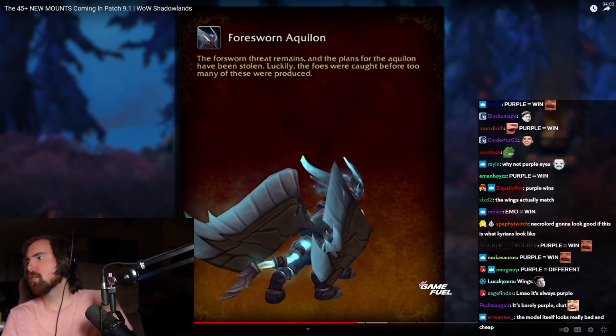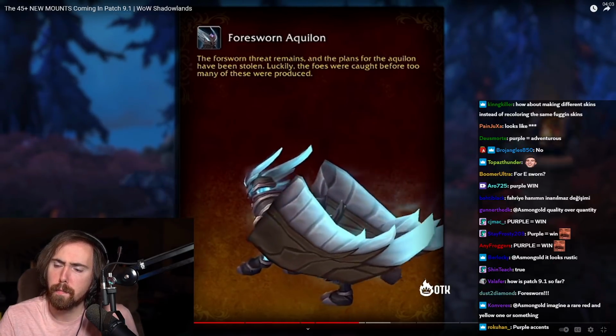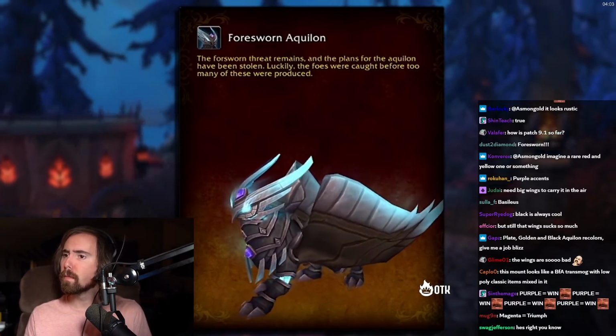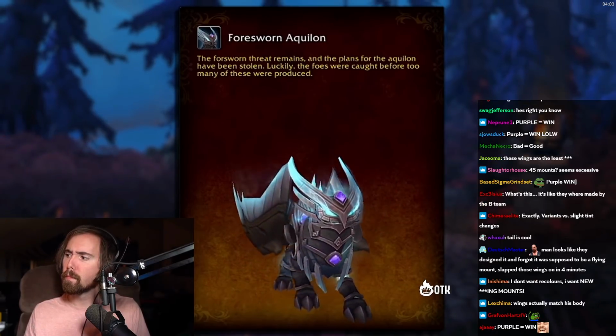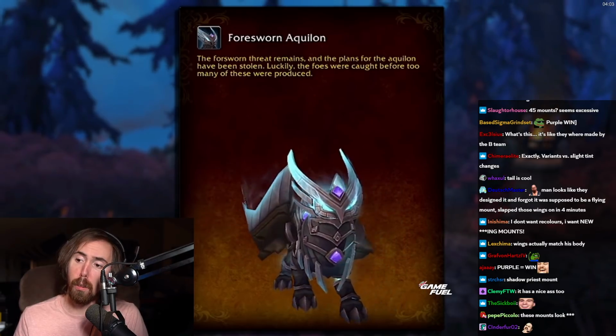So that's because it is. He's right this time. Maybe my character should join the Forsworn instead of the Kyrian. Apparently, the Forsworn threat remains, so they're going to stick around in the story for a while, but I'm fine with that if we get super awesome mounts like this. Cool. Yeah, I like that.